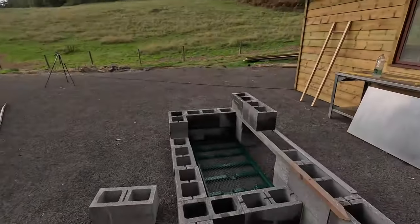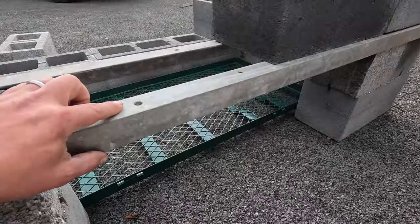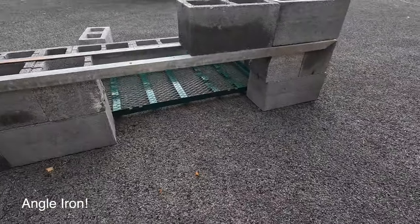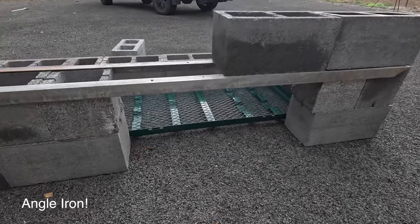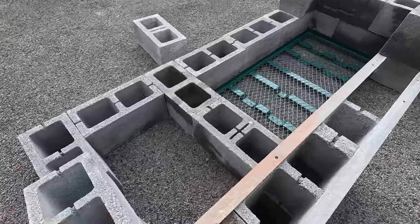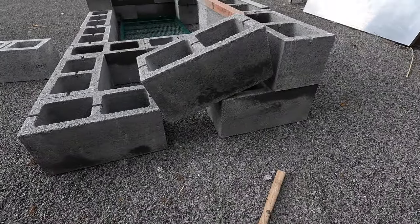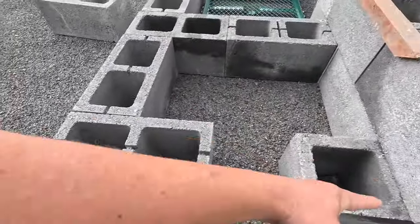Going to have to cut some more. As I said earlier, we've got air gaps. This is the metal L-profile, that basically sits over the top, acts as a little bridge. So that's where we can chuck our coals in there. A piece of metal or piece of wood that's going to slide across, control the airflow. I'm going to need another section over here. We'll measure up between here and here, cut two pieces.